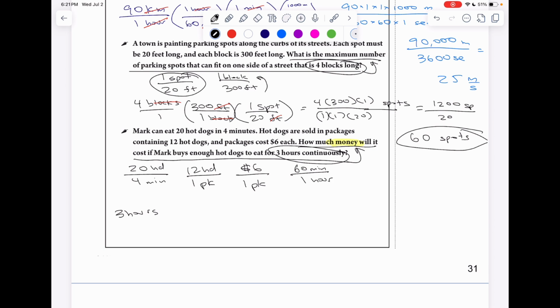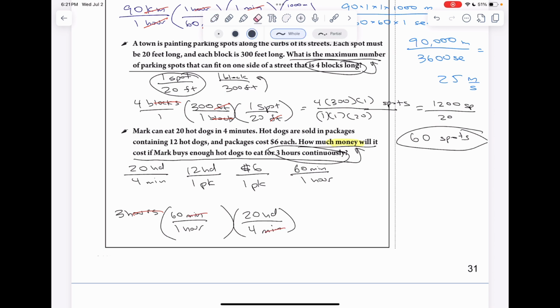Okay, let's use that. Let's take that conversion factor and pop it in right here. 60 minutes in 1 hour. My hours cancel out. I'm left with minutes. Let me grab my conversion factor with minutes. Minutes is in the numerator, so I want to make sure my conversion factor has minutes in the denominator. That's 20 hot dogs in 4 minutes. Minutes are going to cancel out. Bye-bye, minutes. And I'm left with, I forgot to cross out my hours over here. This cancels with this, and this cancels with this. I'm left with number of hot dogs. Now I've already used this conversion factor.